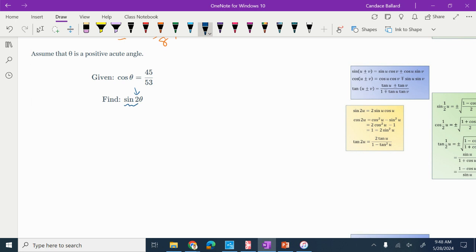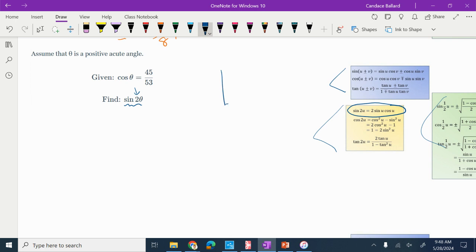So I'm looking for this structure in the formula. I notice that these are all addition and subtraction, these are multiplying by 2, and these are 1/2. So I'm going to use the multiplying by 2 and I'm going to use this formula right here. But I also noticed that I need the cosine and the sine. I have the cosine. I need the sine.